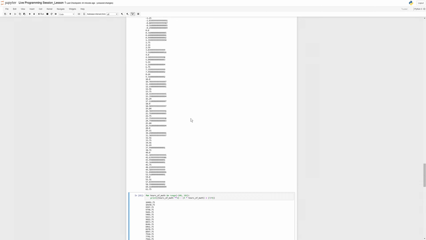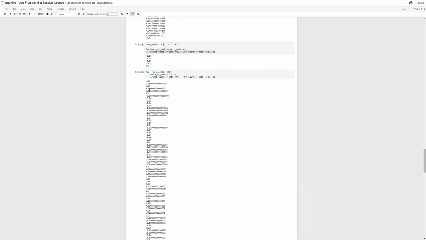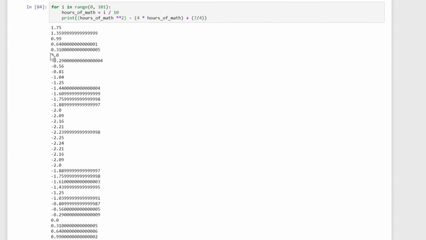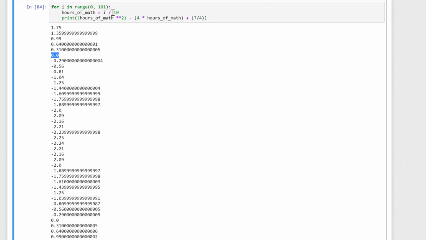So if I look at this result, now we're getting closer because these numbers are closer to 0. And we see I found a solution here, right? So first off, what is this solution? I'm going between 0 and 101 in intervals of 1 and then dividing each by 10. So what that would look like is 0 is the first one. And then the 1 would be 1 over 10, 0.1. Then 2 would be 0.2, 0.3, 0.4, 0.5. So the number, hours of math at 0.5, was the one that made this into 0. And if we continued on, you'd actually see here at the 35th number, 3.5, because 35 divided by 10 was 3.5, and that was the other root where it's 0.